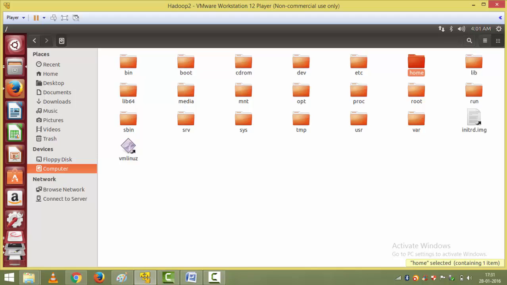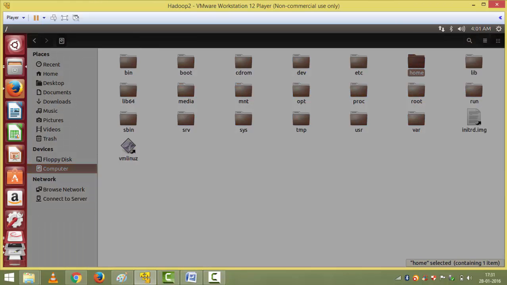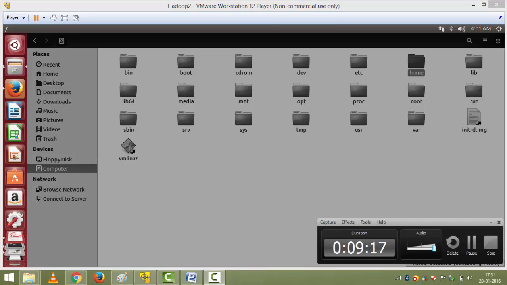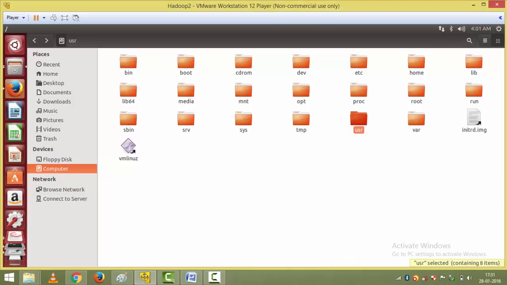If you go to the user folder, I'll just use gedit to edit that file.